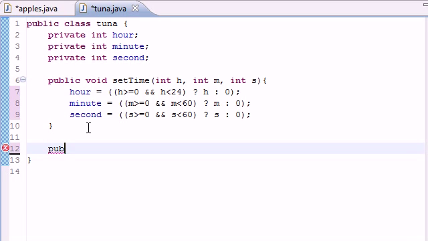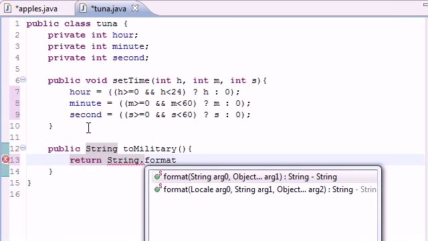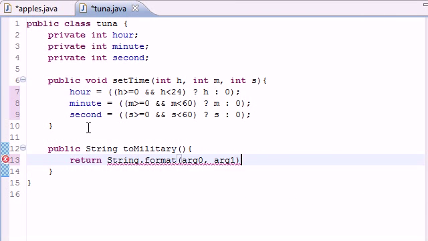So, and that's the time where you can use like 12 to 24. So you'll see what it is later. So public string, since it's going to return a string, since it's going to display something, obviously, to military, make sure I spelled military right. And it's going to take no arguments since it's just going to display, and in the body I'm going to return string format, and remember our format takes two arguments.